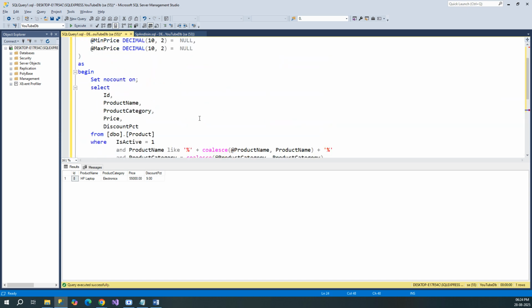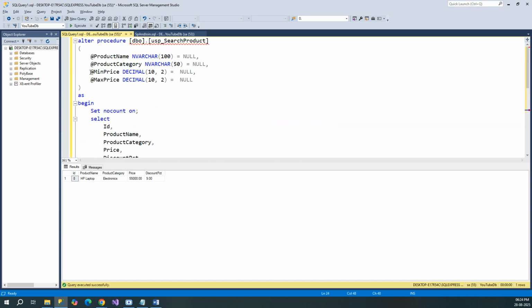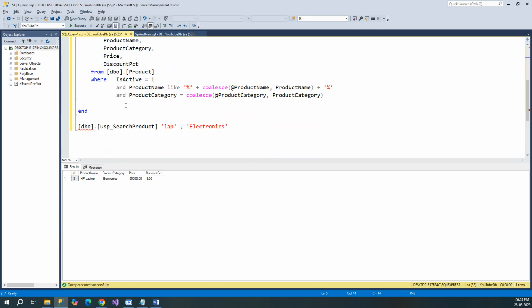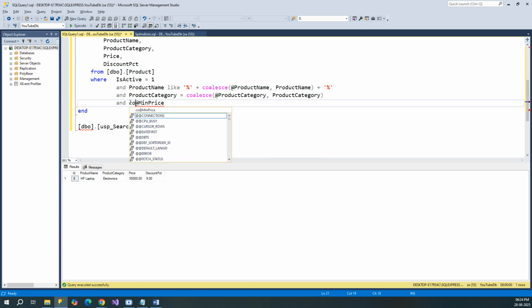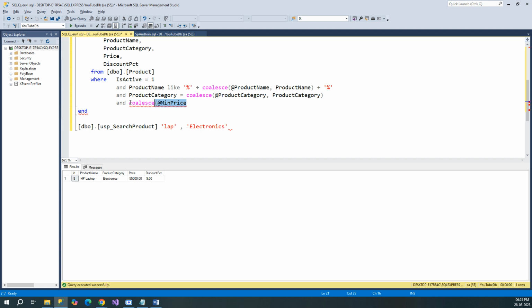Now let's do the same for minimum price and maximum price. We will use COALESCE. Here we have the actual column name, so it should be price.